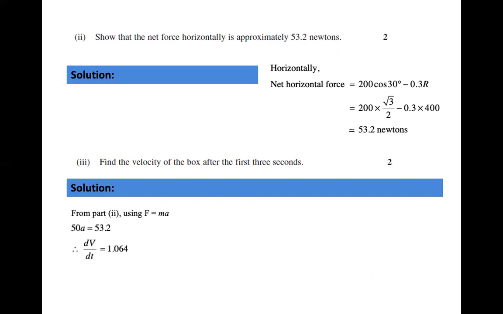For part 3, we needed to use the answer from part 2, and in this case, using force equals mass times acceleration, we could work out an expression for acceleration as the first step, and then following an expression for acceleration, looking for the velocity. There were a number of ways to work through this question, either integrating and finding the constant, or doing it the way as on the screen, and going straight to the answer 3.192 meters per second.